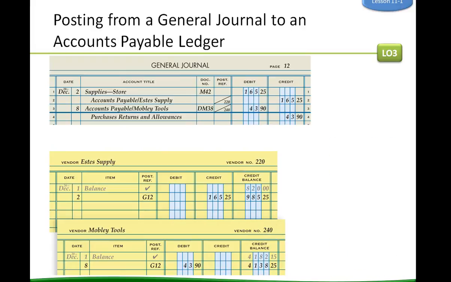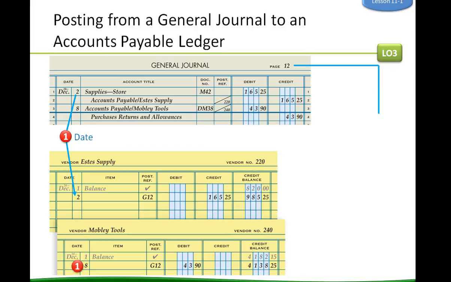So then we take a posting from a general journal to an accounts payable ledger. So this is where we split everything up, and it gets a little bit tedious, but not difficult. So we've already filled this out. This has not been there yet. That's where we take these numbers and put them up. Okay, right there, and it goes up. Okay, we put those lines in there in the last step, but now we add the vendor number.